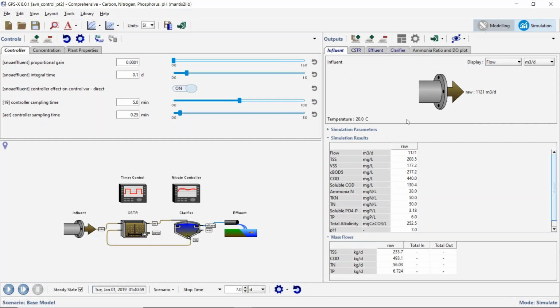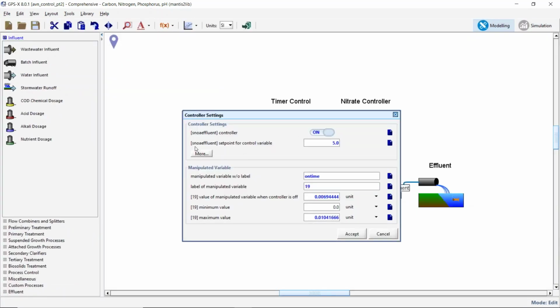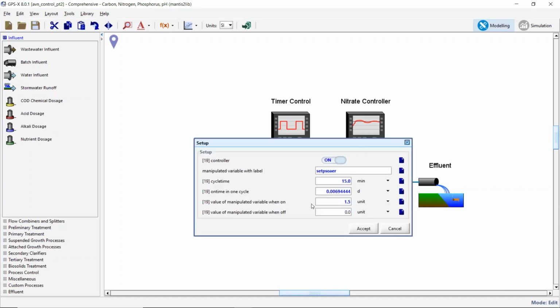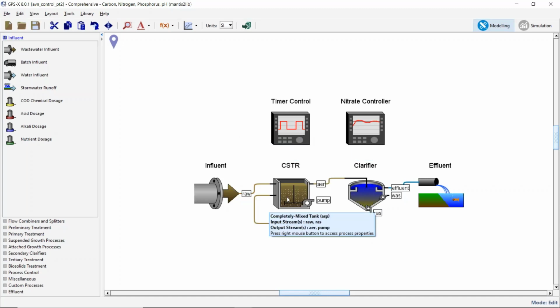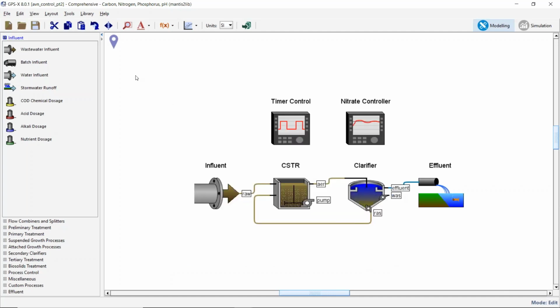Before we get started, I want to show you this setup here. Just to make sure you're on board, we're looking at effluent nitrate here, and we're controlling the on time in this timer control. What the timer control does is, during that on time, it's going to set the DO set point to 1.5, and when it's off, it sets it to 0. So we have an anoxic time. And then this controller in here is the one that adjusts the airflow in order to meet those settings. And that's just part of the regular, normal DO controller. And here's the DO set point. So that thing is just turned on like usual.